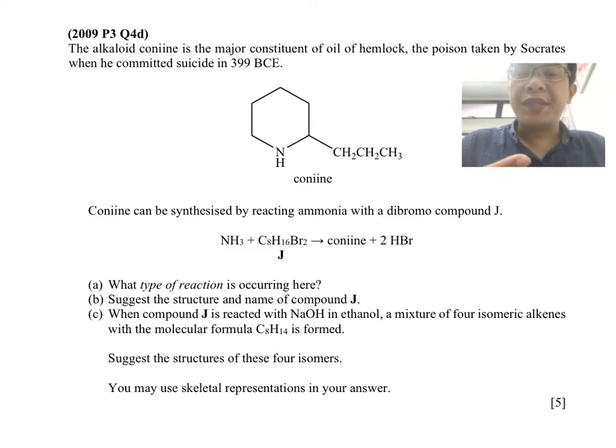If you want to be a nucleophilic substitution, first thing is you must have a nucleophile attacking a carbon. So I notice, hey, there's N here. Whenever you have an N, you must always think of a lone pair of electrons. So which means this is a nucleophile. So when the nucleophile attacks, hey, does you notice that there's two Br here? And for some reason the two Br left the molecule. So this also gives me a very good indication that this must be the nucleophile attacking this carbon that kicked out the two Br molecule. So which means it must be what we call the nucleophilic substitution reaction.